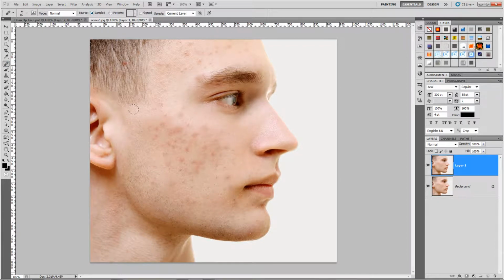We have the Healing Brush tool, which works quite like the Spot Healing Brush, except this time you can actually brush on new texture or new skin. Here it says Alt click to define a source point to be used to repair the image. So I'm going to press OK, and Alt click somewhere clear. For example, this cheek part has texture and it also has color. I'm going to click on that as my source and just paint on some skin there. Same thing here, just paint back the proper tones, and brush that on here. That is the Healing Brush tool.